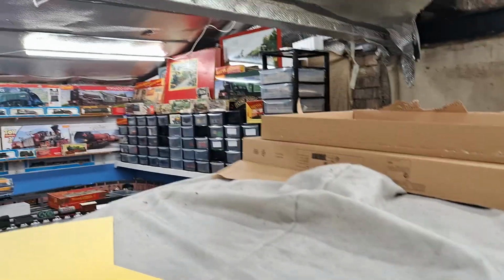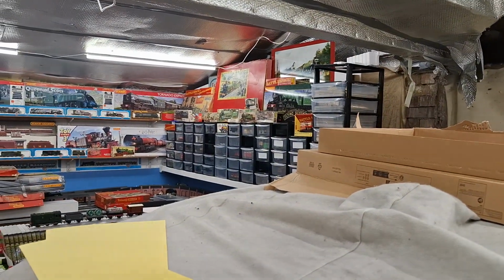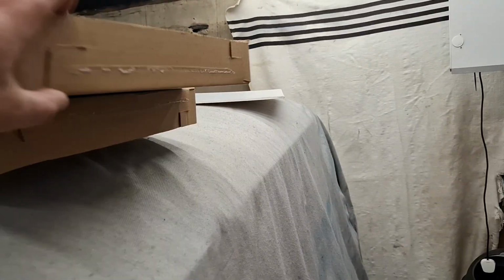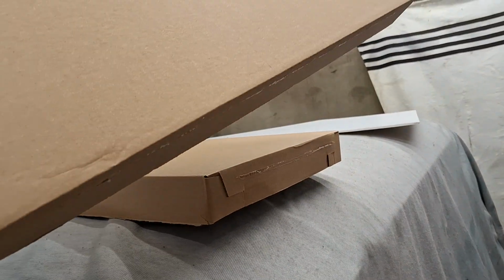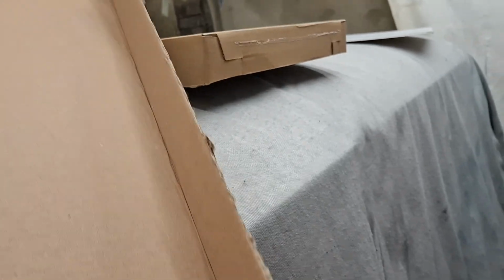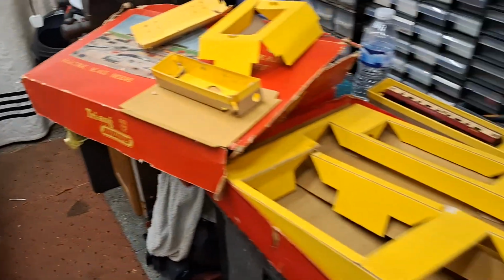Because that's what we did with our RS62 set as well, wasn't it? Yeah, over there in the corner. These things I got from your mum earlier, IKEA packing. So the idea is that if we need to, we can actually make, because there was a brown card insert that goes on top of, inside the box. So we're going to use those for making those. So we're getting all the bits together.